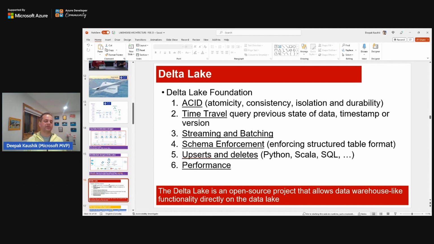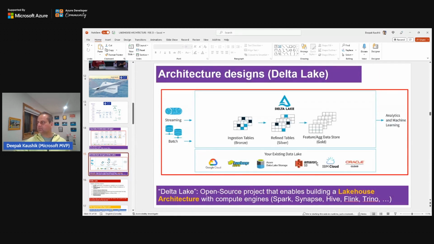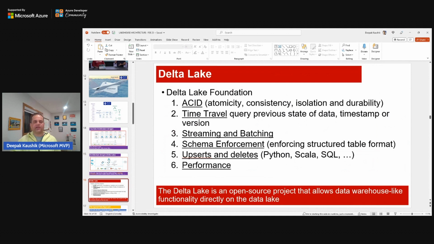In data warehouses earlier, I worked on on-prem systems where we needed to process the data, and we had fact tables and dimension tables, and we put historical data there. So Delta Lake is an open source project that allows data warehouse-like functionality directly on the data lake. Why am I saying data lake? Because Delta Lake always uses Data Lake. And it has all the benefits of ACID, time versioning, and all those things which I'm not going to read here.